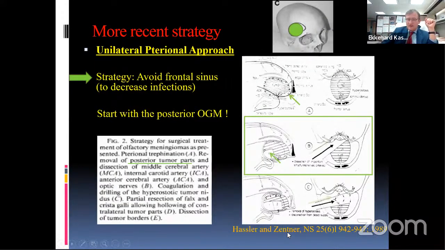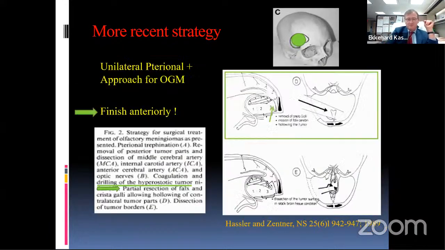This was then later developed by Hassler and Sentner, who said, maybe we can try this from one side only. They are really the first ones championing the pterional approach for this particular problem, with the idea that you come in from the right side, you work across the midline from the larger side of the lesion, you take out the forks in the middle and you reach across the midline to decompress the opposite side last. And that actually allows you to preserve olfaction on the contralateral side, which works really well. So I thought it was an interesting approach and tried this.